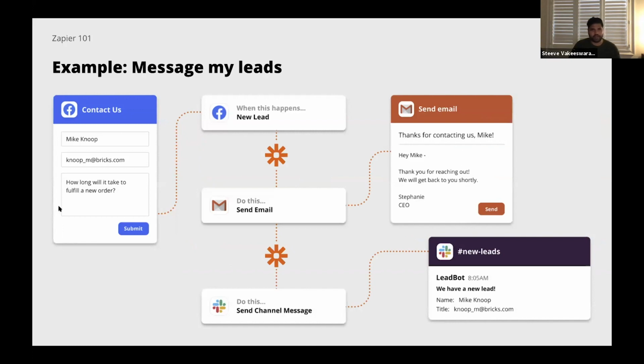This is an example of a multi-step flow you can create in one Zap. From a trigger event on the left here, someone fills out your Facebook lead form. You can have Zapier move the information into two other apps so you can automatically, one, send them an email and, two, alert your team in Slack so it's easy to follow up. You can make one Zap do several jobs for you. The possibilities are really endless. There are Zaps that can save your organization time across the board, so be on the lookout for opportunities that can help folks in other departments as well.